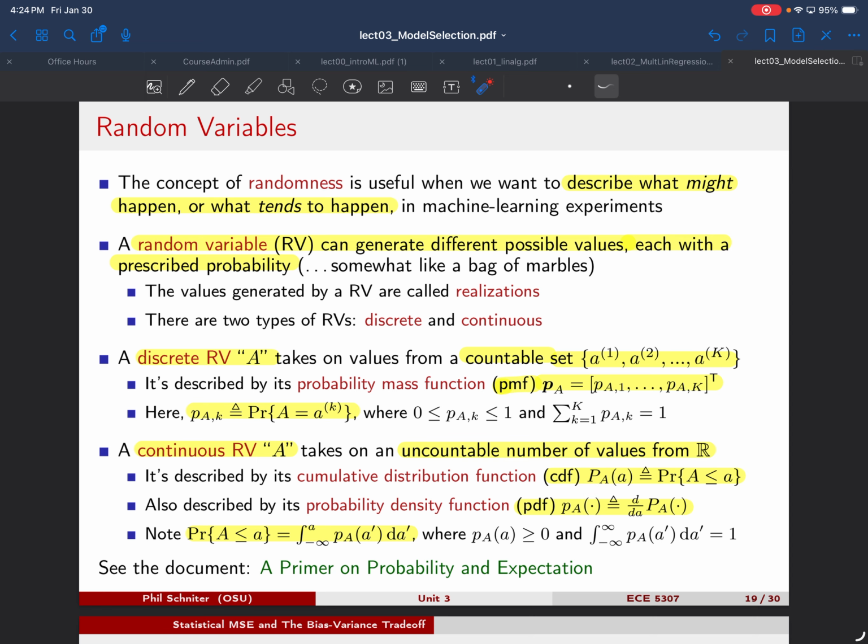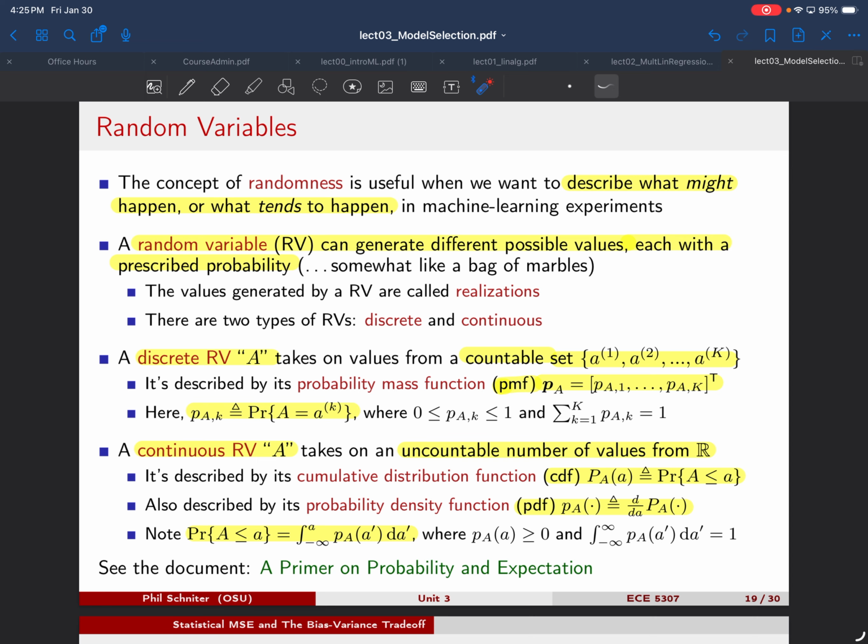Okay, so I know you guys have seen this all before, but just to remind, yes? Is that capital A a boldface A, or is it a variable? Yeah, so right now this is just a scalar. Okay. Yeah, exactly. Good question. This is a scalar, so we will talk about random vectors, but for now, just to be simple, everything is scalar.